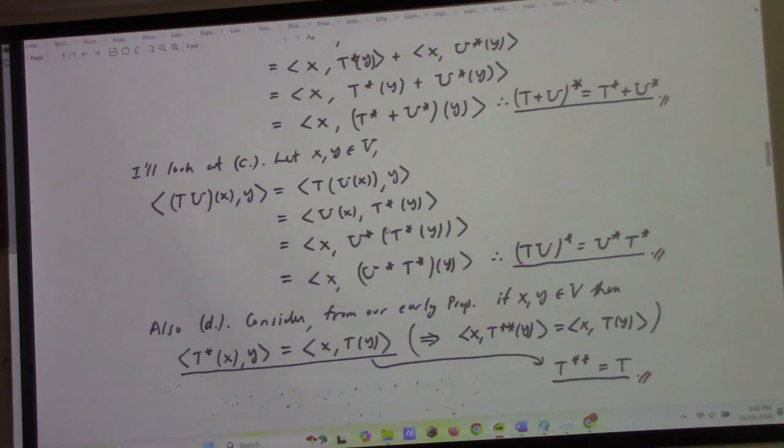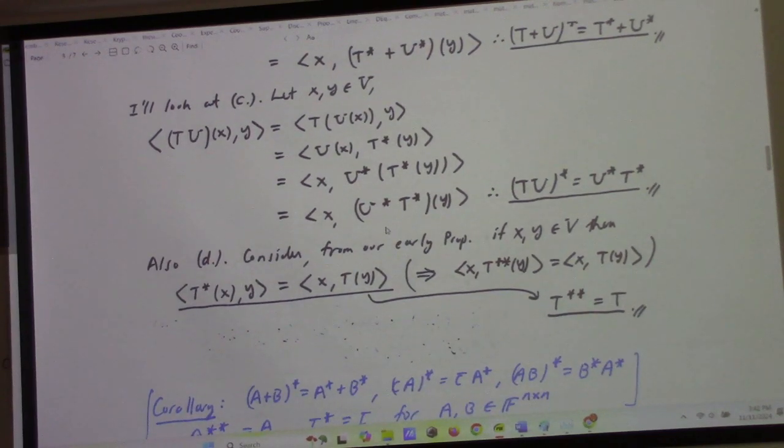And I'll also do part D. I don't think I did all of them, but here's D. T adjoint of y comma x equals T adjoint... so this is our lemma from before, right? That implies that if I move T adjoint to the other side, that would be T adjoint adjoint, whatever's here. So that makes T equal to T adjoint adjoint. So T adjoint adjoint is equal to T. I just could not see that in class. I could not see it for the life of me.